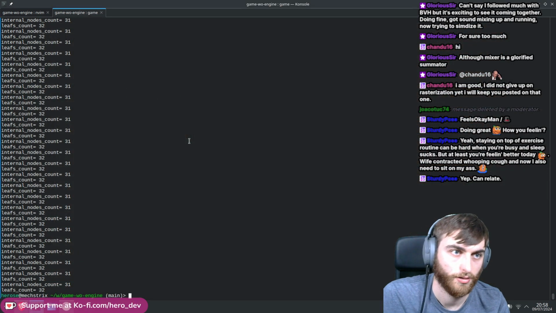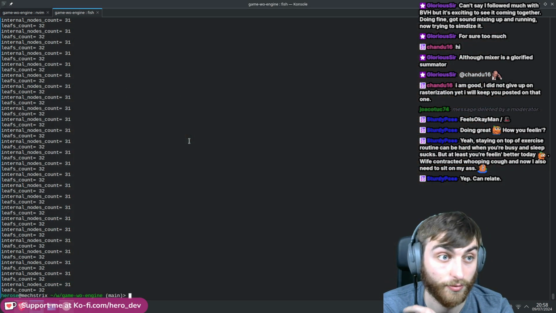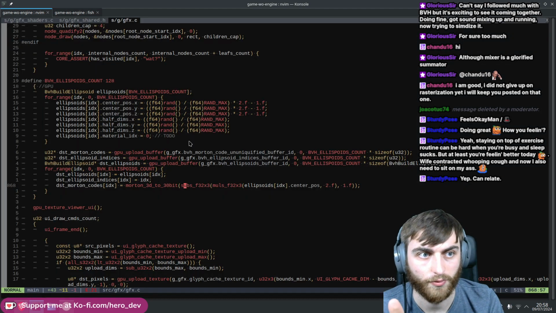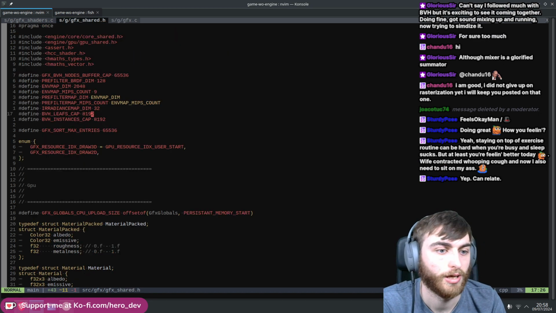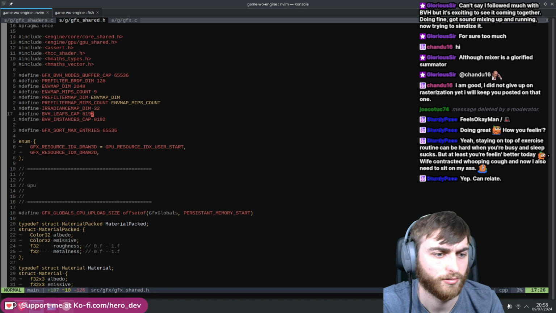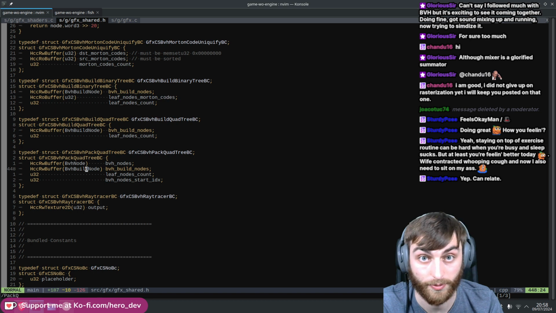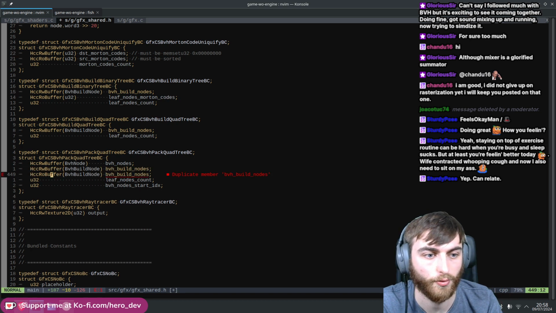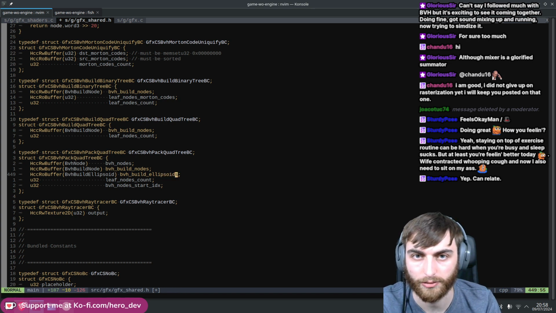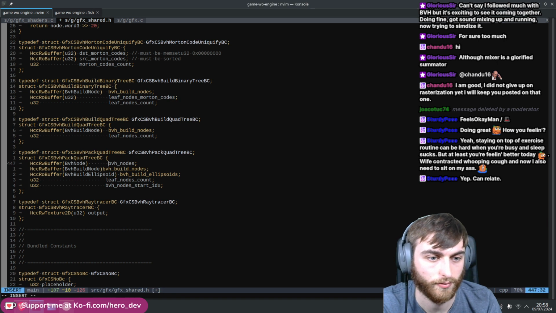Right. So now we have the ellipsoids, the ellipsoid indices. Now we have all of the data ready to actually start building this, packing the quad tree properly. So I need to find out where's this pack quad. Here we go. So we need to put these buffers in here. So we need a read-only buffer on the ellipsoids. So these are the leaf build ellipsoids. Right, this is indexed with the leaf node index. We only get it on the leaf nodes. And then we can start passing it up the tree, and it's going to be amazing.